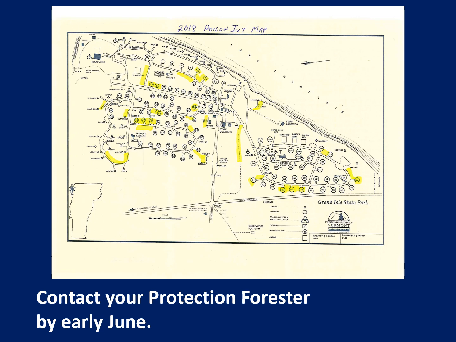Contact the protection forester as early as you can. Normally I would ask by June 1st this year. Things might be a bit delayed, but as soon as you can. June is a good time to hit the poison ivy to control it. And this is a control program. It's not an eradication program.